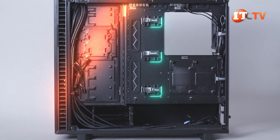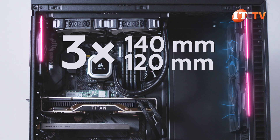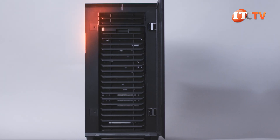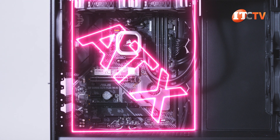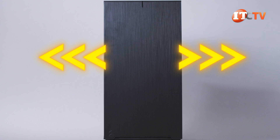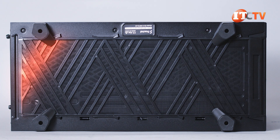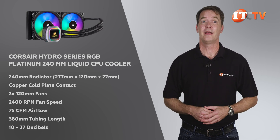Inside the case, integrated cable guides with Velcro ties help you organize your system layout. Fractal also provides great how-to videos to get the best layout for your needs. The case comes with three 140mm fans, but you can install a total of nine 140 or 120mm fans — even the optical drive can be removed to make way for another fan. It can support larger motherboards up to 285mm, that would be E-ATX size, but our build will have an ATX board. You can remove both side panels and the entire top for easy setup. It also has high-airflow nylon screen filters front, top, and bottom. We actually replaced the top cover for more cooling and added a Hydro Series H100i RGB Platinum Liquid CPU Cooler featuring a 240mm radiator and dual fans. Maybe we should have used the tempered glass panel.